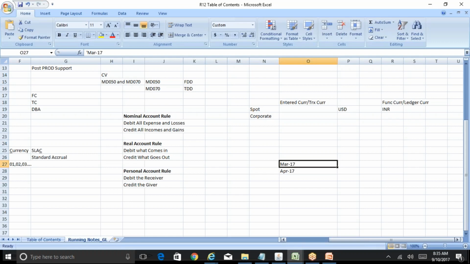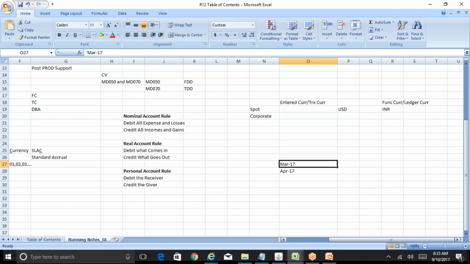So what you generally do is open the first open period as March 17, bring over all the balances of the external legacy system, and upload a journal entry in GL in March 17. Whatever you upload in GL as a journal entry is a trial balance upload of your existing system.